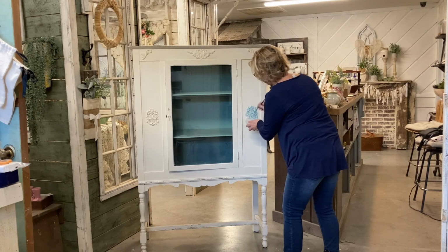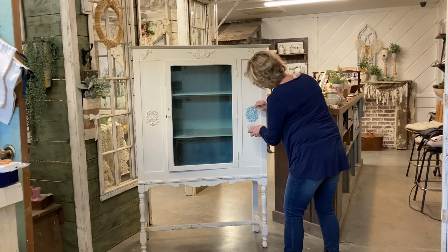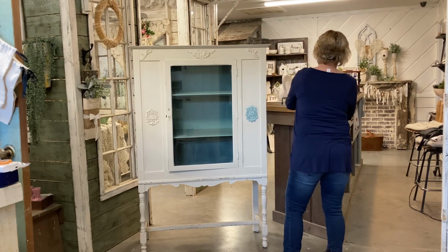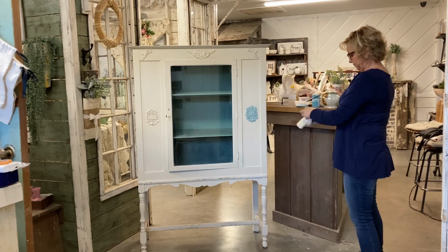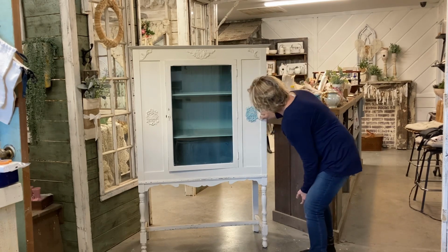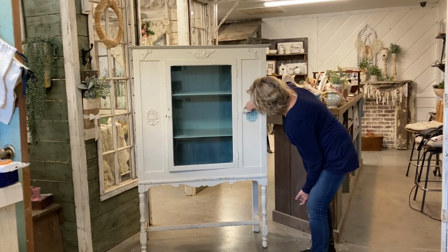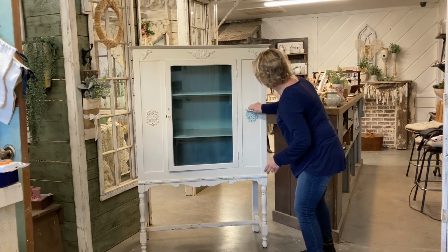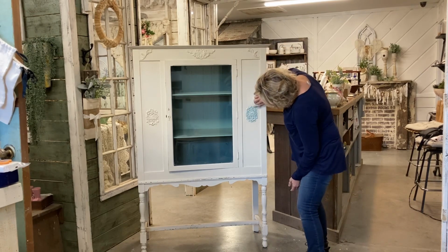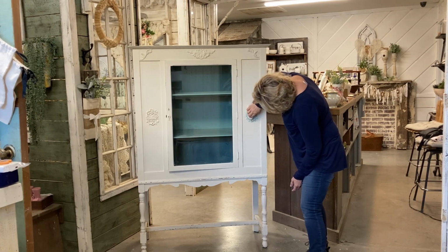I didn't want to put color on the outside since it was on the inside already, but we'll see how this goes. I may have to paint the entire piece, but we'll see if it sells. If you have a booth or a store, some pieces that you think will really be popular maybe won't sell at all, and then some pieces that you're not the happiest with have been the most popular pieces. But generally, if we do what we like, someone else will like it also. I think this piece would work well in a bathroom. You could use it to store your towels and washcloths, and maybe put a basket of soaps in it.